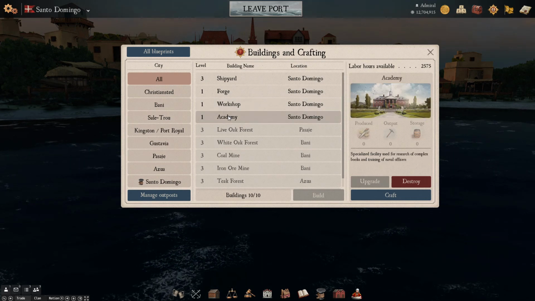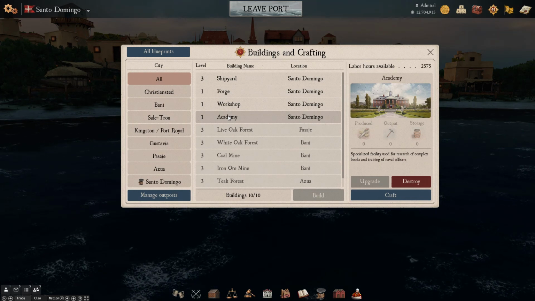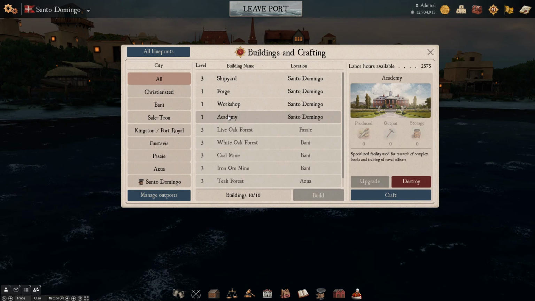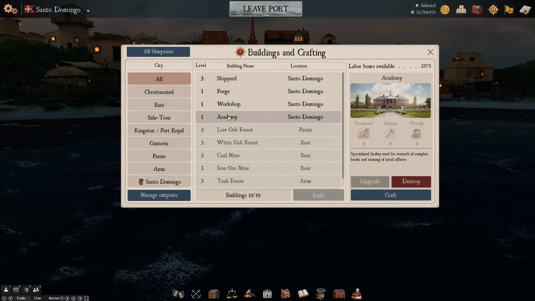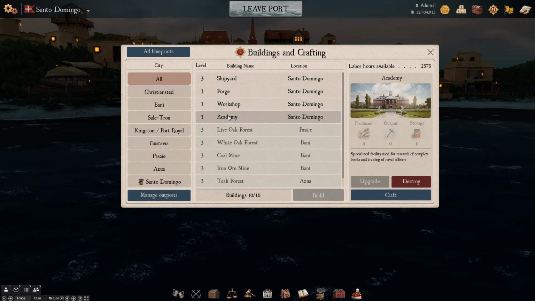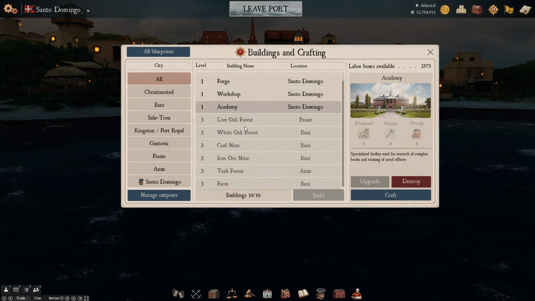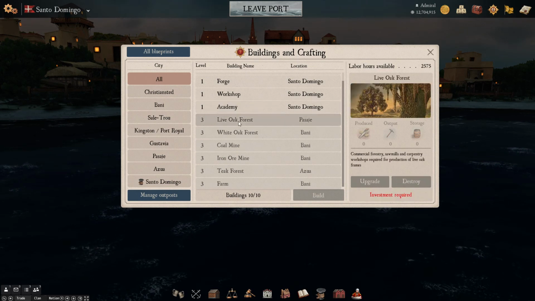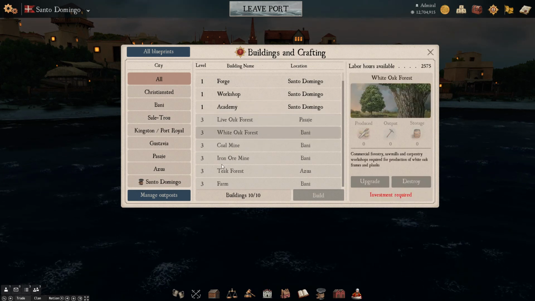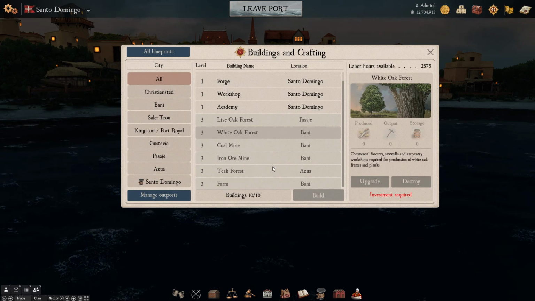The academy is used to make any upgrade that is person-based, like better boarders, a gunnery sergeant, or some of the better books in the game. The rest is simply farms. The live oak forest, the white oak, the coal, the iron mine, teak, and farm are simply just buildings.